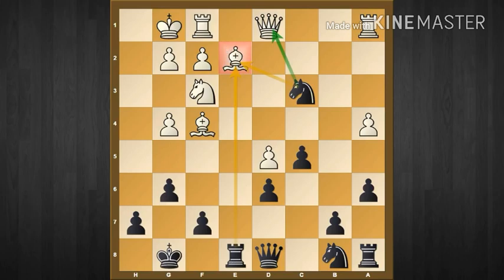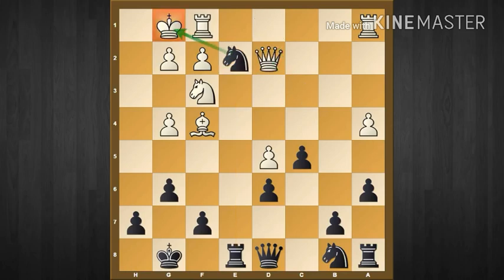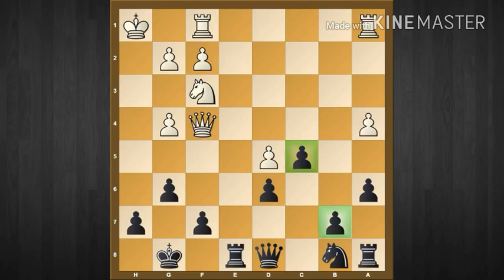So the sample line can run like this: Queen to d2, Knight captures e2 check, King to h1, and after Knight captures f4 and Queen captures f4. With 13 moves in the opening, Black emerged with a two-pawn advantage, and with accurate play, this just requires a technical performance.